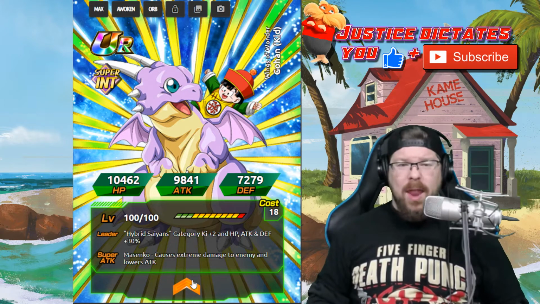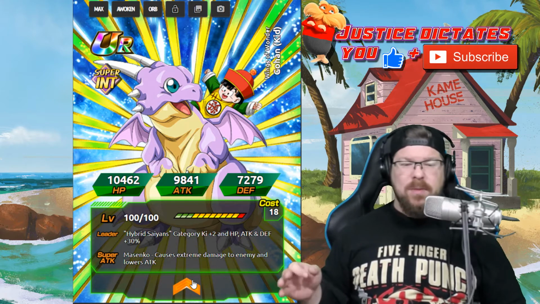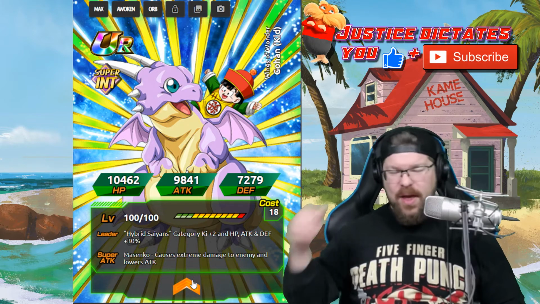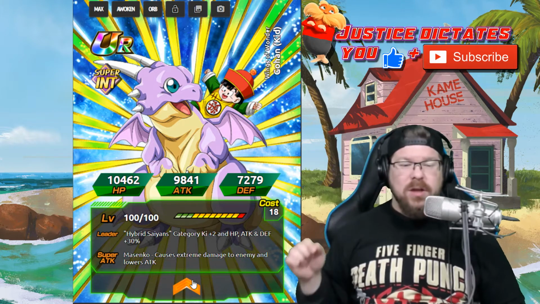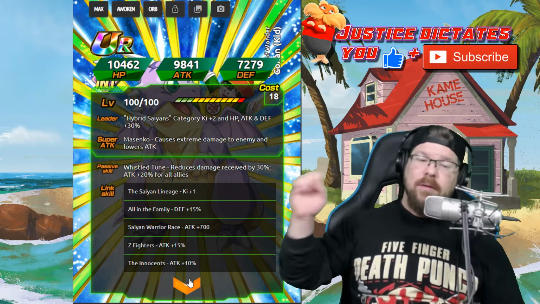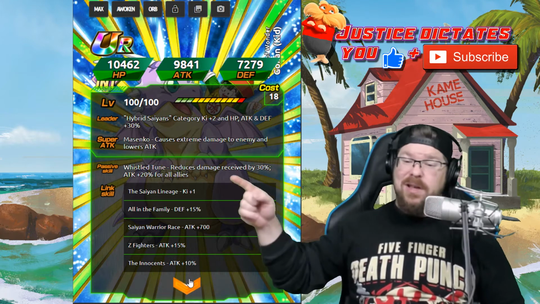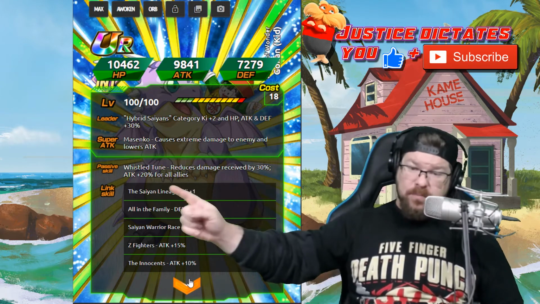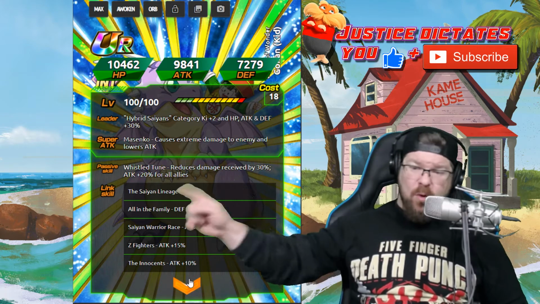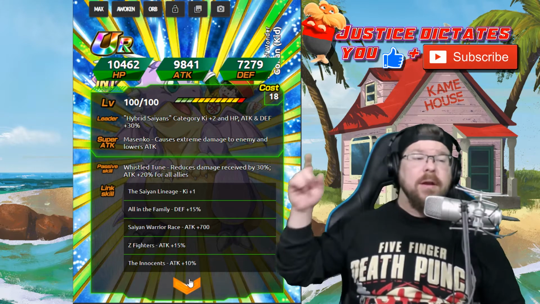Kid Gohan, basically with Hybrid Saiyan's category: key plus 2, HP, attack and defense 30%. There's other leads out there for that. I'm not going to worry about the lead. Causes extreme damage to the enemy and lowers attack. Wait, what? Why would you bother? Reduces damage received by 30%, attack plus 20% for all allies. So he kind of sort of tanks, but he's a 20% passive for all allies. That's actually really, really, really good, okay?